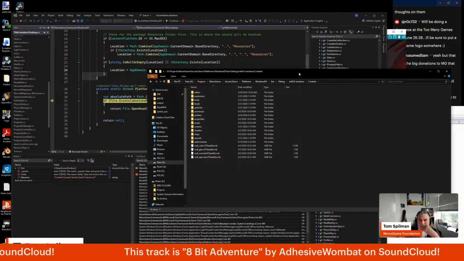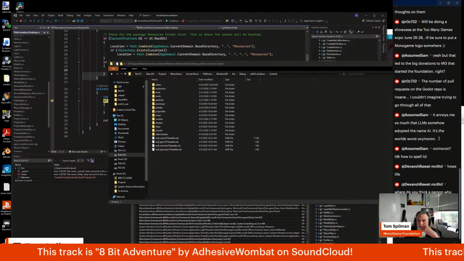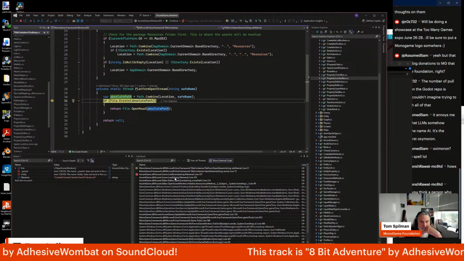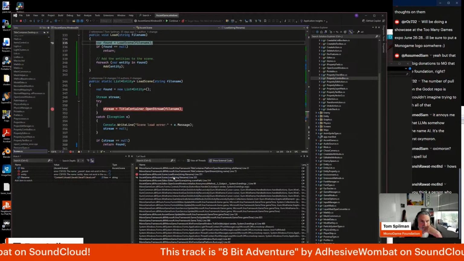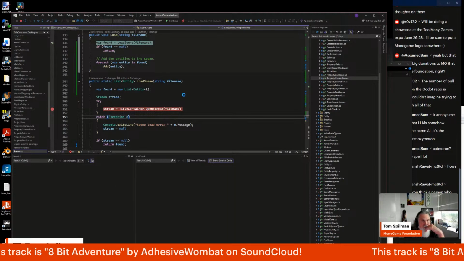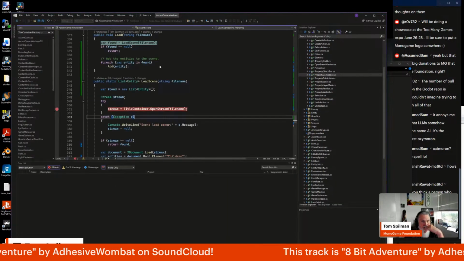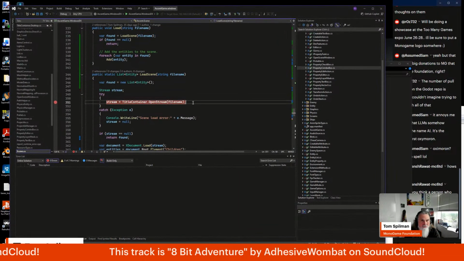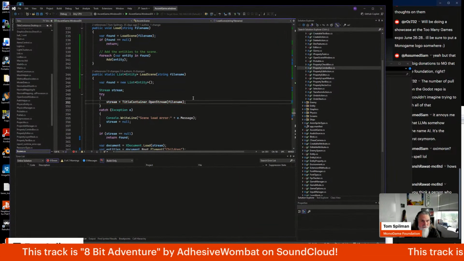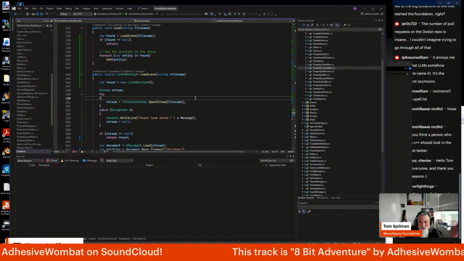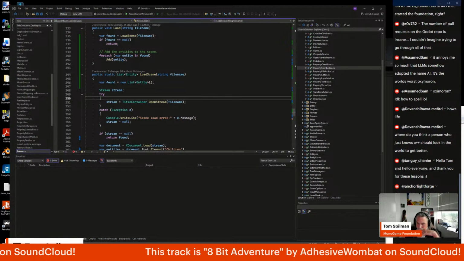I think what I need to do is, all right, I think I need to know what I need to do. Because I need to be able to work both ways, I think. It's all really tricky. This is where the editor has to know that there's a runtime in an editor kind of case.